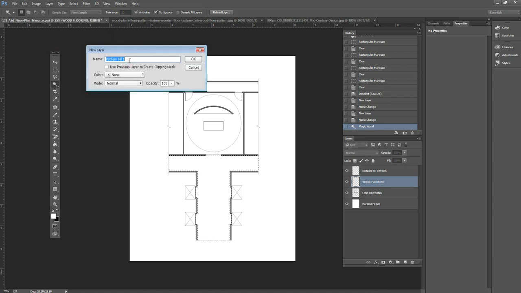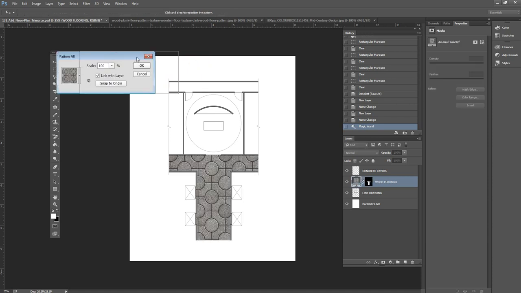It asks for the name. I usually name it the same, so wood flooring. Keep myself nice and organized as much as I can. I keep everything else default settings: opacity 100%, color none, mode normal, use previous layer to create clipping mask. I'm not doing any detail like that, so I'm just hitting OK here, very generic.